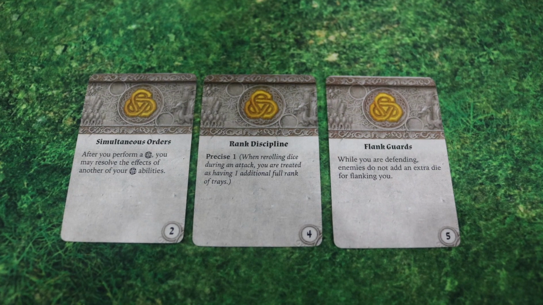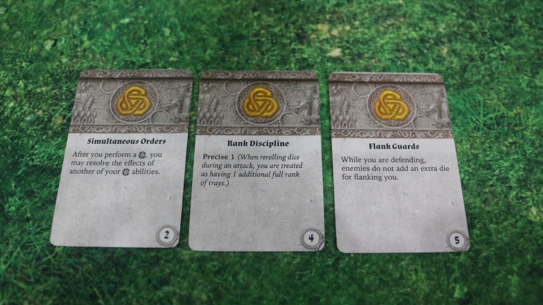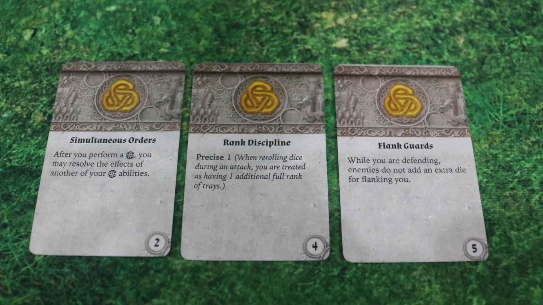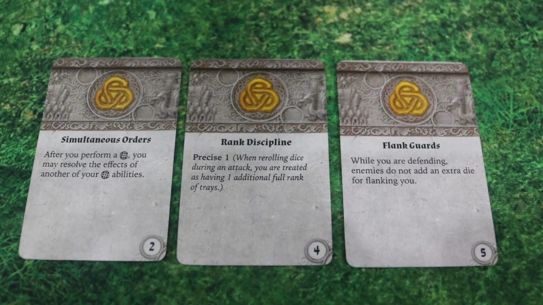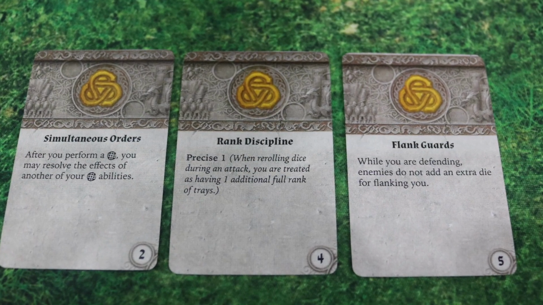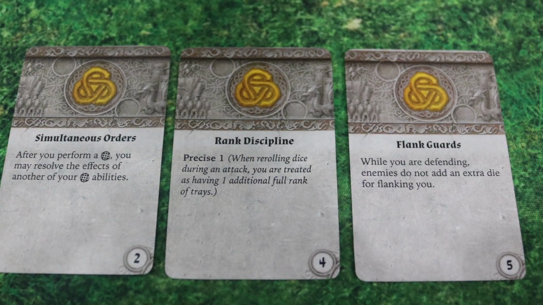There are 3 training upgrades: Simultaneous Orders, which allows you to do a skill and then activate 2 skill abilities, then Rank Discipline, which gives the unit precise, then Flank Guard, which allows you to not have your opponent add an extra die when being flanked.